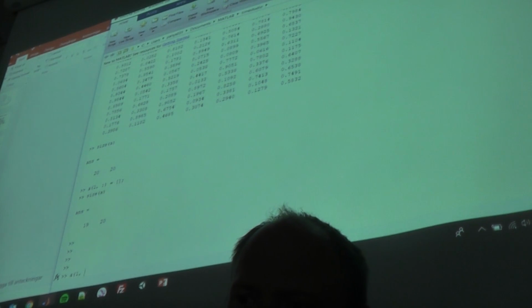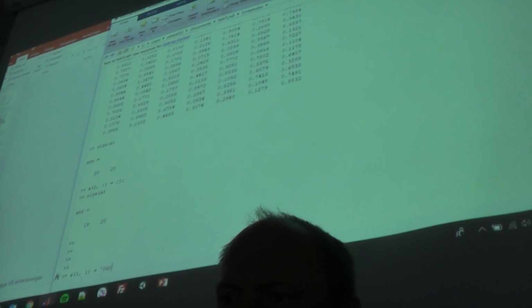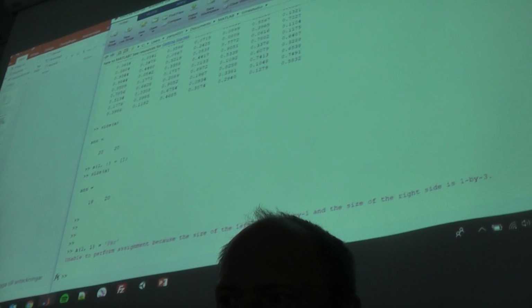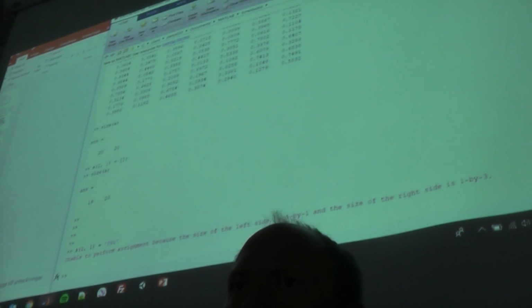If we do it like this, the first row, the first column doesn't work. Why? Because per is 3 numbers and this is only 1 number. So that won't work.